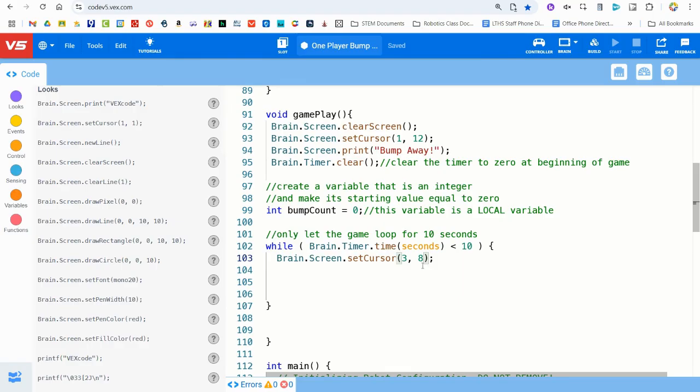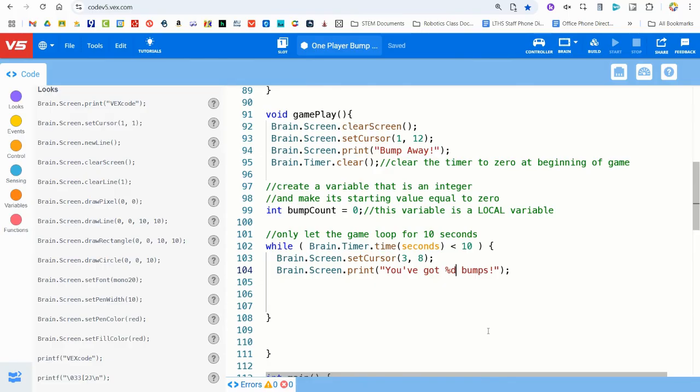Okay. And then we're going to put the line of text under there. And here's where we get to be a little fancy with this. We're going to write, you've got %d bumps. Okay. Exclamation point. The %d means an integer, a number, a whole number.